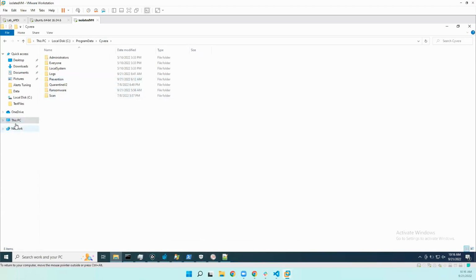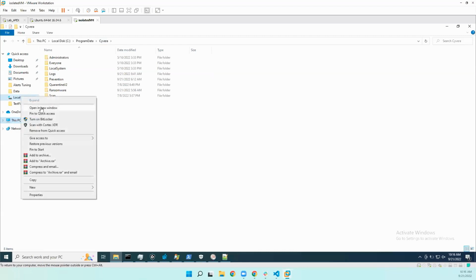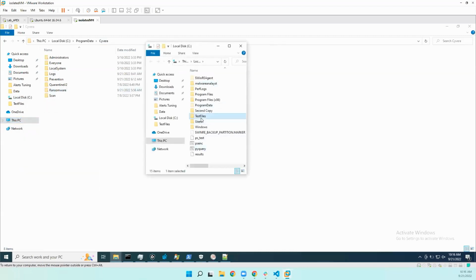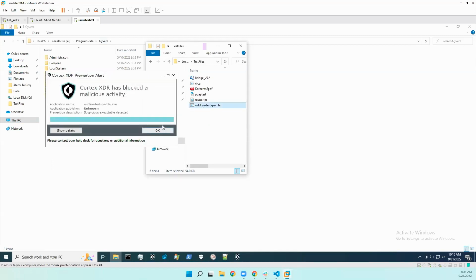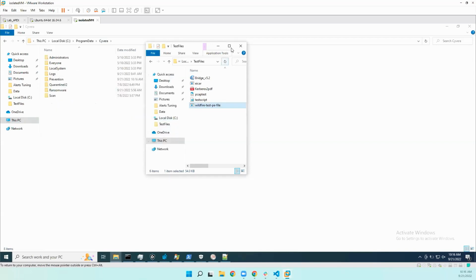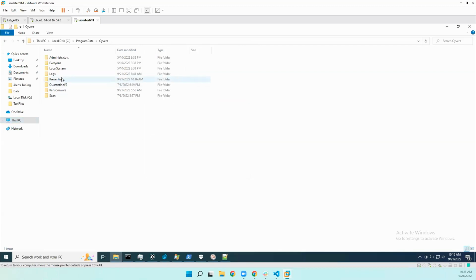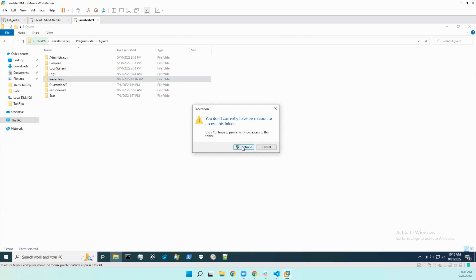let's immediately open a new window here, and then if we have a malicious file, a test malicious file that we launch, and then we've got an alert here. Immediately, this alert is created, and then the system is connected to the tenants. The copy of this alert information will be sent, but the details of the alert, of course, are going to be kept within the prevention folder. But right now, because the agent prevents unauthorized access to its components, we cannot open that right now.